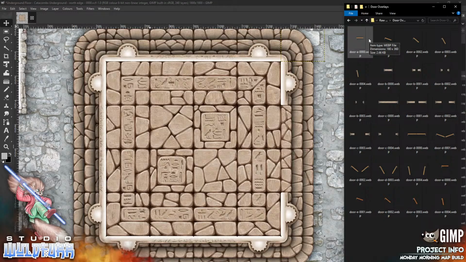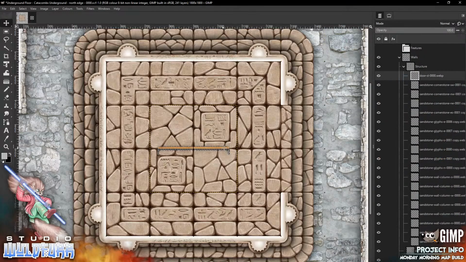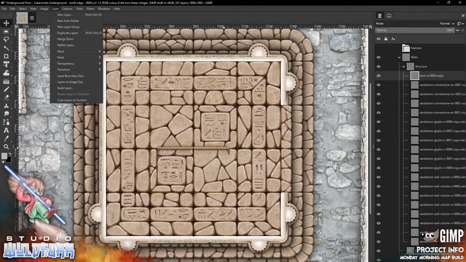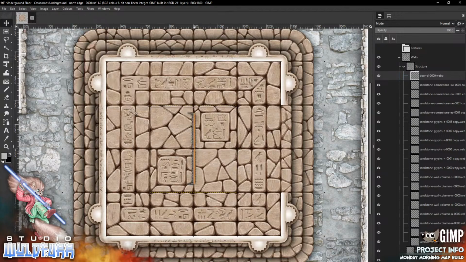Okay, so let's use wooden door. Yeah, this can do. Okay, so we're going to flip it around. So clockwise. So this double door is going to go here. But I need to put it up in my features. There we go. Oh, why is it hidden? There we go.